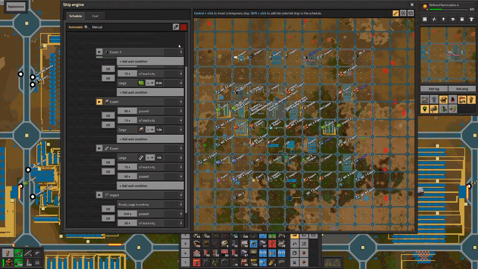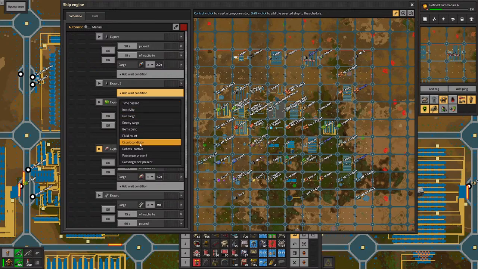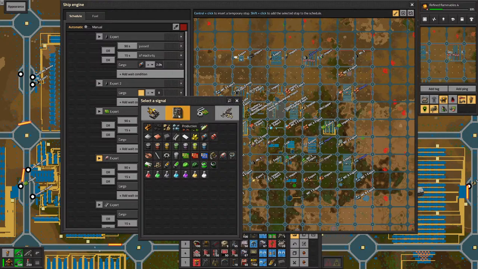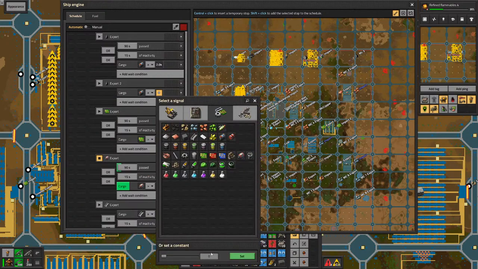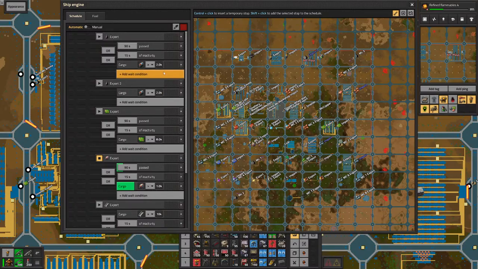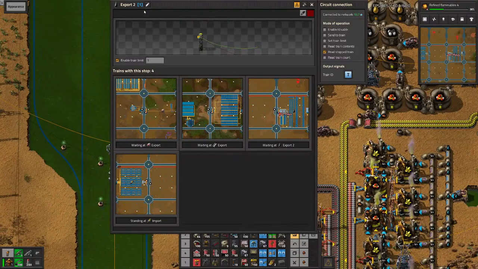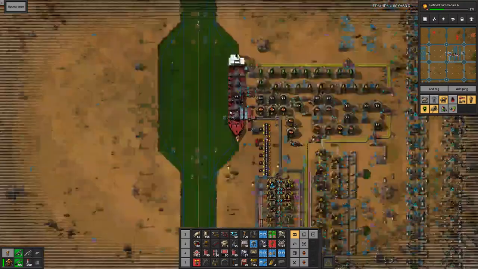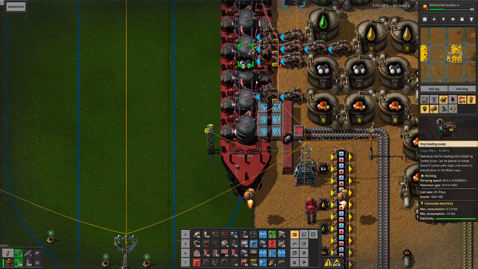Export to... up here. I want... item count... battery, 2,000. The question is, what happens if something scheduled to come here and the train stop is turned off slash limited? Does that mean it just hangs around and doesn't leave? I'm gonna set you to 2.